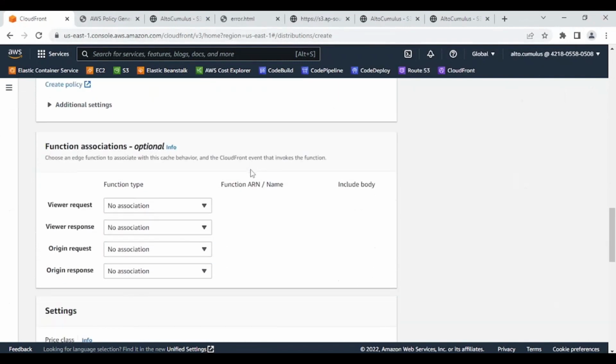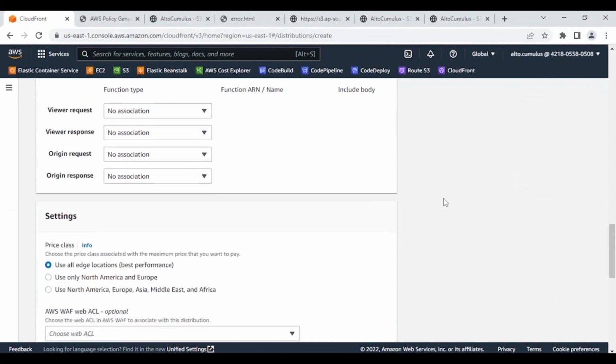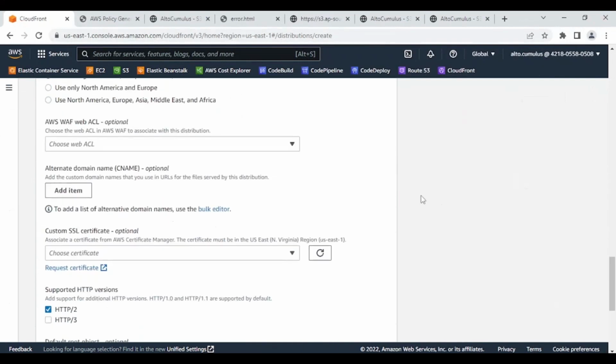And you might know that if we are dealing with HTTPS, that is related to an SSL certificate, and that's how browsers believe that our site is secure. So how do we do that? We can request a certificate from ACM, AWS Certificate Manager, and please note that this is free, so don't worry. So I'm going to click this request certificate.